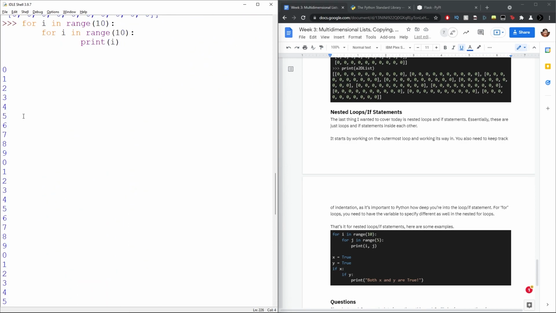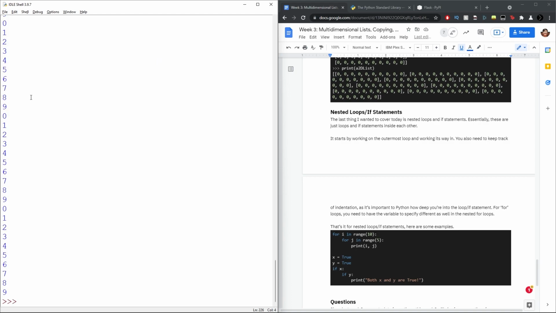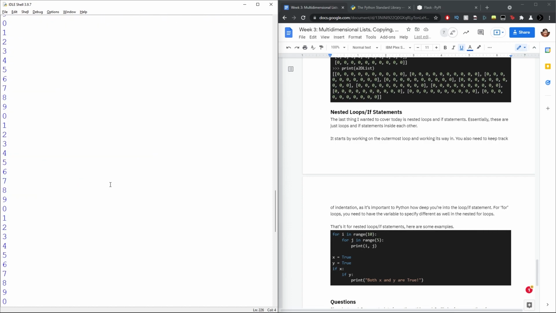It gets messy once you get into different programming languages. For Python, it's a bit nicer to work with, but in other programming languages it's a complete mess. So we recommend having different variables to specify different things in your nested for loops. All right, and that's it for nested for loops and if statements.